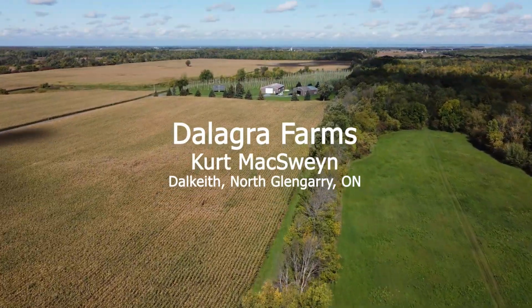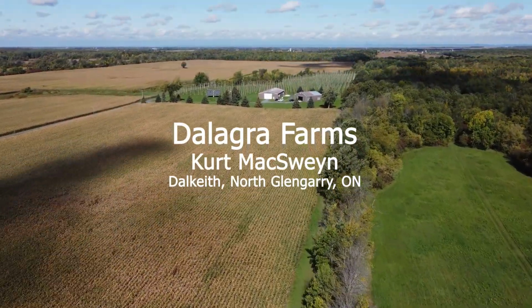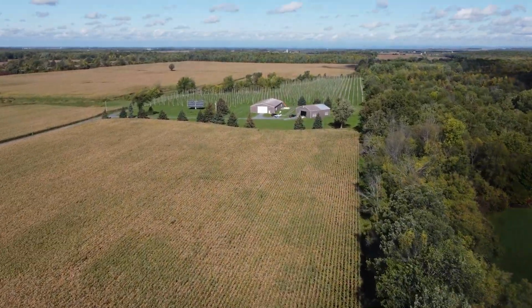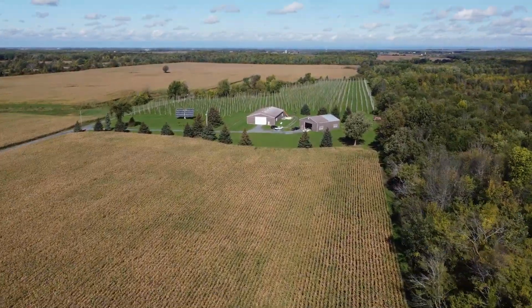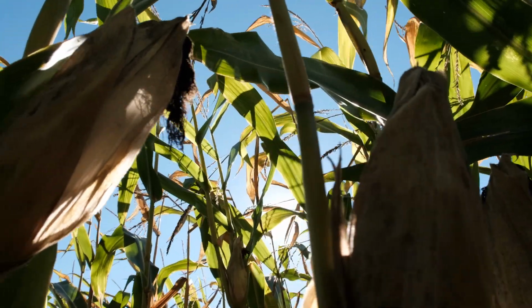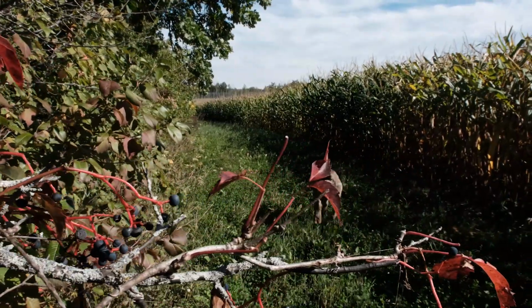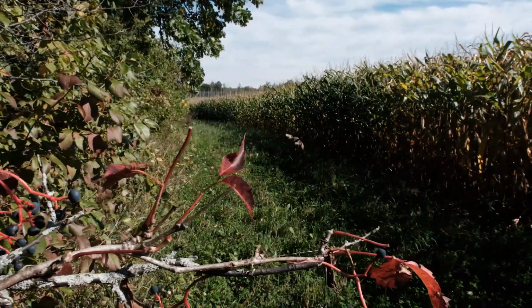It's been in the family for numerous generations now. We used to be a dairy operation with a bunch of different animals, the pigs and everything like that, but unfortunately our barn burnt back in 1984 when I was just a young kid. So at this point we're predominantly a cash crop farm where we do a lot of corn and soybean. We're looking to incorporate other cover crops and stuff like that, oats, and potentially get back into winter wheat just to have a bigger thing.